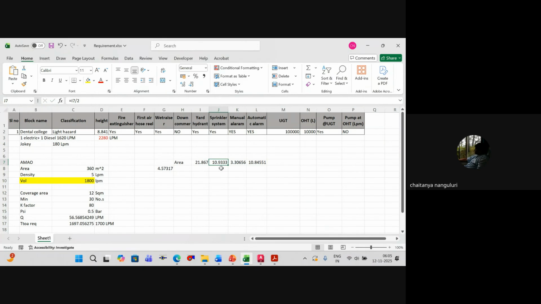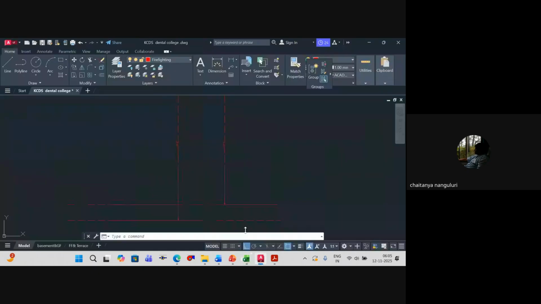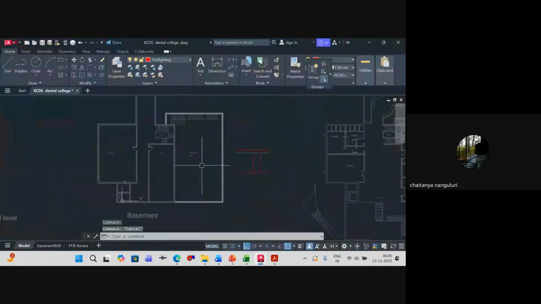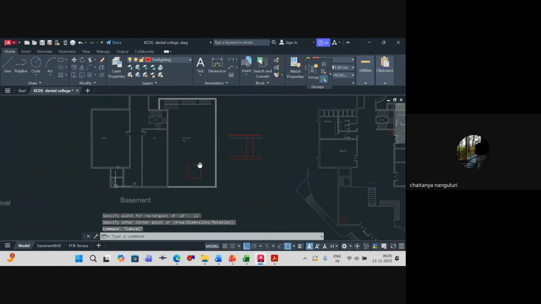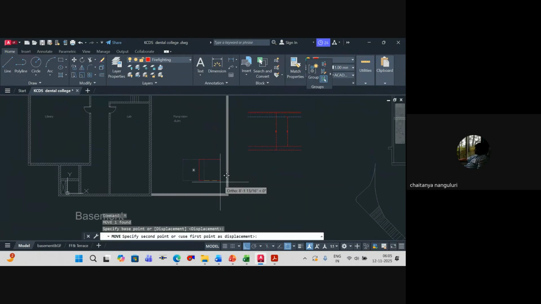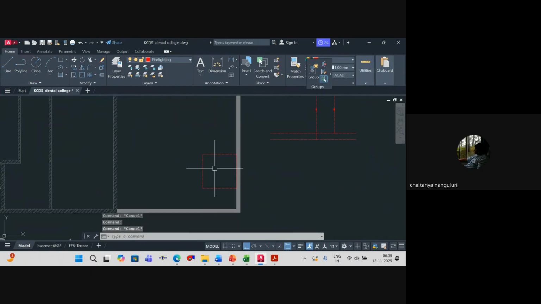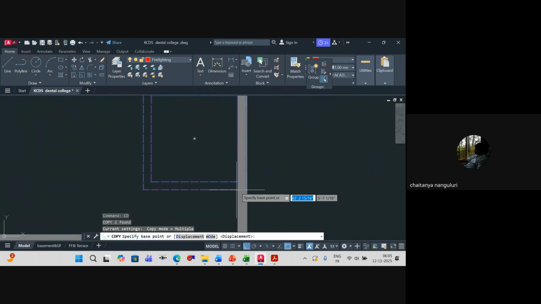So 10.84, width and depth, if I have it, I should have around 2 such tanks. You agree? So I should have around 11 feet by 11 feet. So rectangle dimensions, 11 feet by 11 feet if I take it. So these are the tank dimensions we should have. Right? This is the volume of the tank. So offset, generally 1 foot. Offset 1 foot, we'll take it similarly. I'll have a tank again.